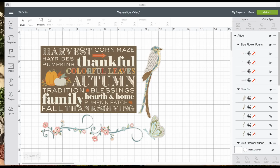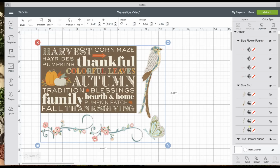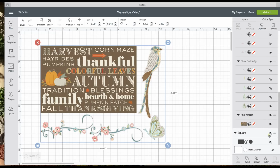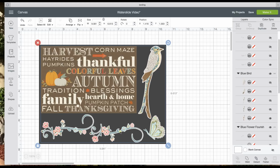So let me print my design. I will come back and show it to you, and I will show you the next step. Hey guys, just a quick tip. I went and got my image, and I have sized it to about a 7 by 4.5, but I have more area on my print and cut area, and I didn't want to waste my decal paper, so I went and got some images to kind of fill in that area that I may use later at a different time on a different project.